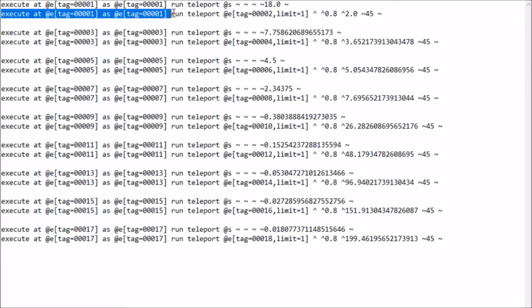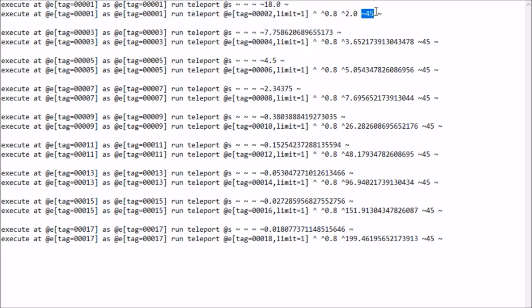This next command here, once again, starts off exactly the same way. Then it's going to run a teleport. It's going to teleport the closest planet with a tag of 2. As you see, every planet has its own unique tag. Same with every sun, in quotes. So it's going to teleport the closest planet 8 blocks up. That's just so that it's all in a straight line. And then 2 blocks in front of the sun. In this case, it's 3.65, and in this case, it's 5.05, and that's all just to simulate, so that it's basically a dead-on replica of the solar system.